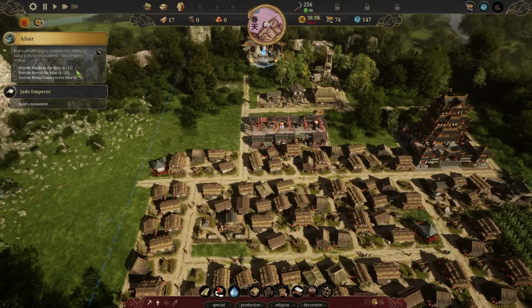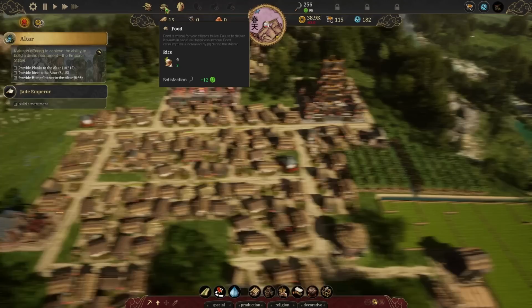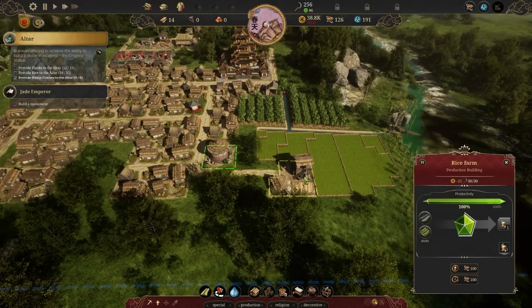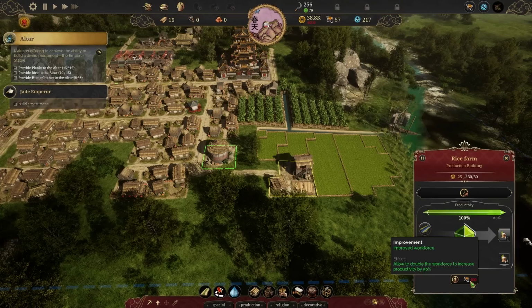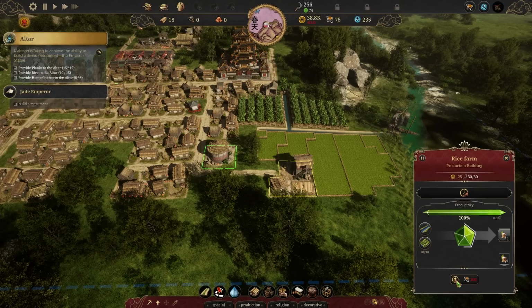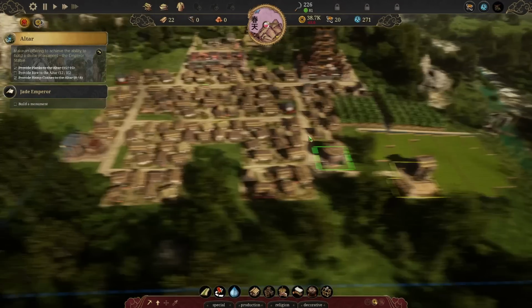We should be able to get all of those requirements in really quite quickly. I don't think anything is going to take too long at all. Maybe rice. I mean, rice we're a little bit low on. But it's summer now, so I'm kind of anticipating that we'll be fine. Allows you to double the workforce and improved auctions. Change the bonus from auctions to 100%. I'll take both of these. Sure. I mean, my auction bonus, do I actually have any auction coming into it? I'm not sure, but we'll get this doubling in just a second, and we will have the rice very soon. There we go. Get the additional workforce. That's up to 120 productivity. That's real nice.